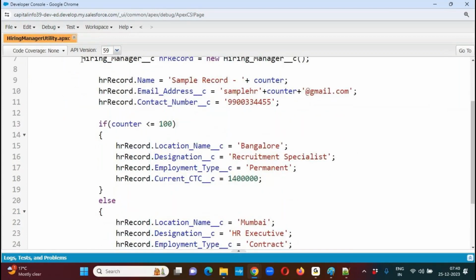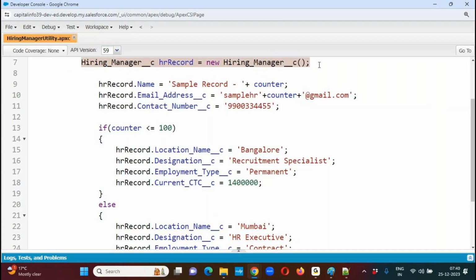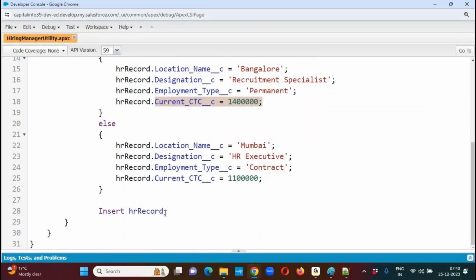So I have prepared the object of the hiring manager class. I'm passing the name, email ID, contact number, location, designation, employment type, and CTC values. I'm inserting the record inside my object. Then I would like to show the confirmation.